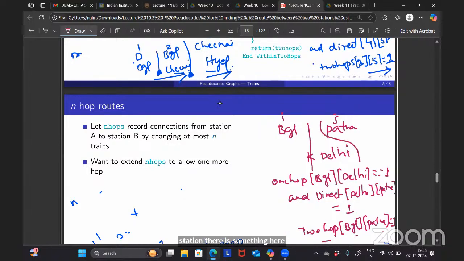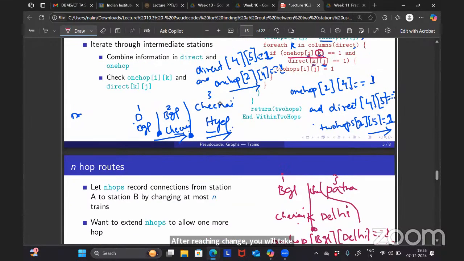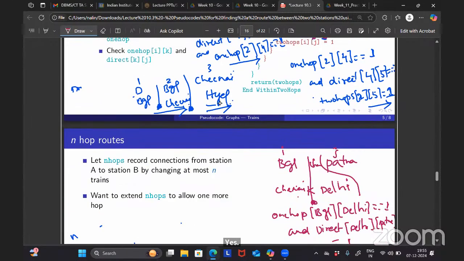So you should go to Delhi by taking one hop. That means Chennai, let us say: Bangalore to Chennai, and Chennai to Delhi. Some common station, so you are switching there. Bangalore to Chennai is not needed to be written, because that is already included in one hop.